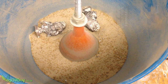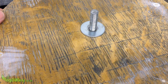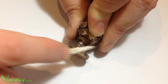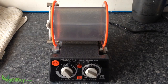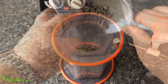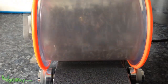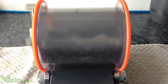I turned to my vibrational tumbler to remove any stubborn plaster. Now, this is a barrel tumbler. It uses steel shot, water, and a spot of laundry detergent to polish metal items like jewelry. Oh well, I guess I'm down to two. And at this weight, it's probably best just to do one at a time.